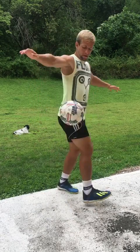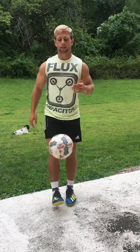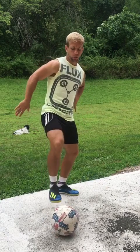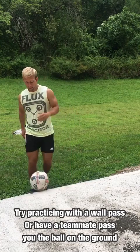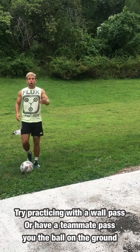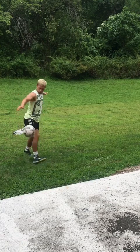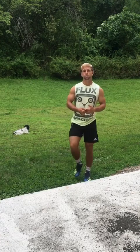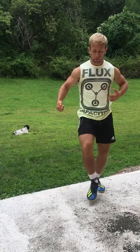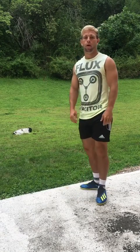Then spin away from the ball to do the ACCA 3000. In a game, we don't really want to stop the ball — we're not going to be in a lot of situations where we can have a defender behind us to do this. It might be more popular in futsal, but in a game you can use a wall passer or someone playing you the ball to send the ball to you.